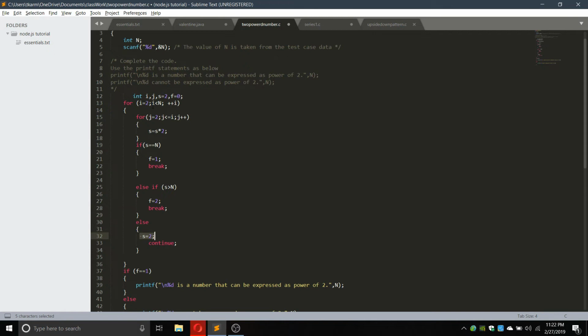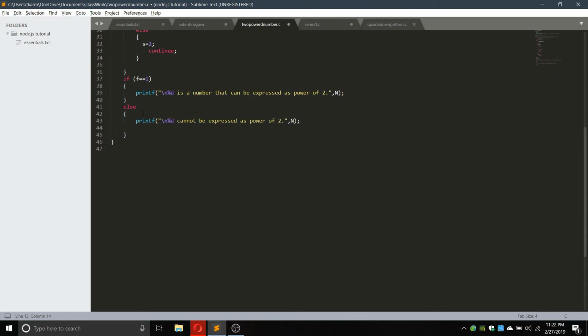Then it will assign the value 3 to i, so j will go from 2 to 3 and run the loop twice. So s is 2 into 2, 4, and 4 into 2, 8, which is greater than 5. So if s is greater than 5, it sets f to 2 and breaks. And if f is not equal to 1, it will print that it cannot be expressed as a power of 2.